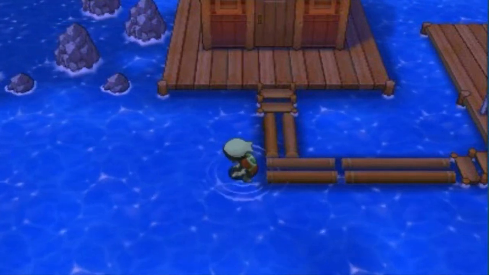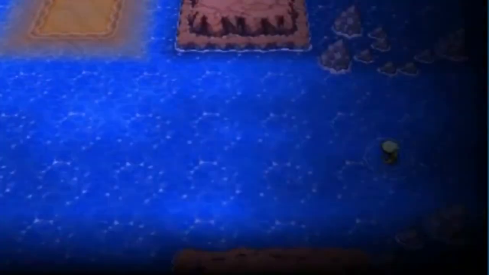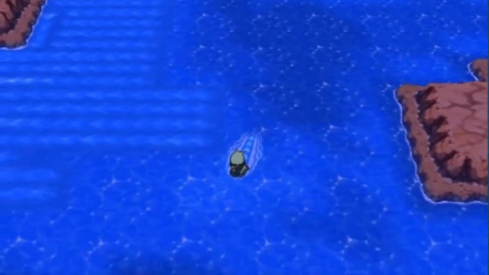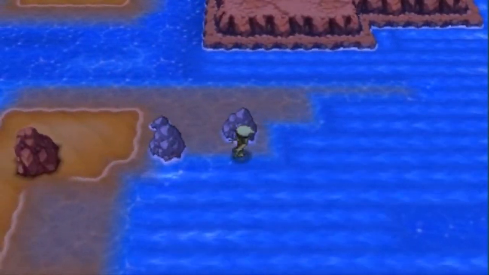Now, what you do need on your team is both a Relicanth and a Wailord in order for this to all work. Don't forget Dive. Don't forget, you know, Dig. Those kinds of stuff. Now, if I'm not mistaken, this will take us to the location at hand.